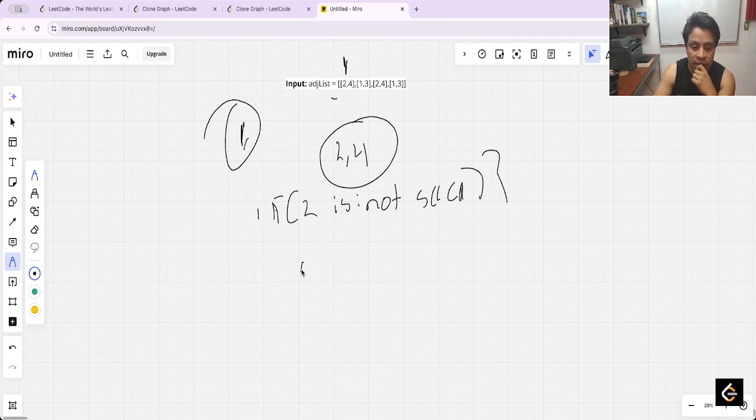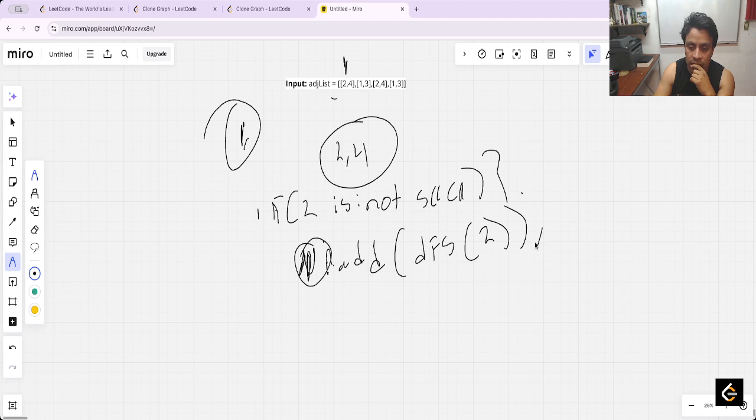And here is basically node, or in this case 1 dot add, because it's a list here with the neighbors, dot add, and this dfs and the value, yeah, and this goes again to this node, because this is a node, and applies the same.